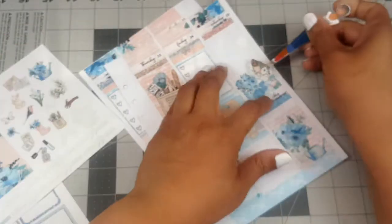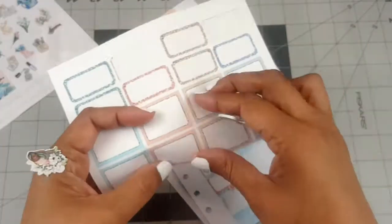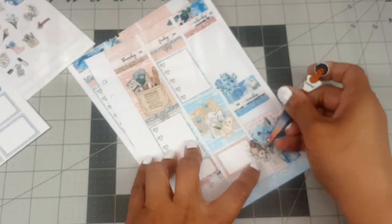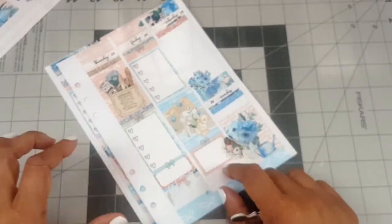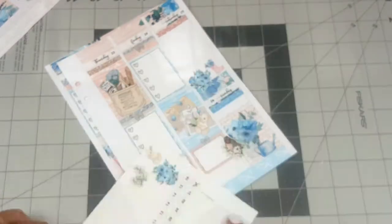I apologize for the bit of blurriness in this video. I'm not sure what was going on with the camera when I was filming, but there is a slight blurriness to it and I tried my best to correct it. My apologies. But you can still see the beauty of this kit. And again, I love how the layout turned out.